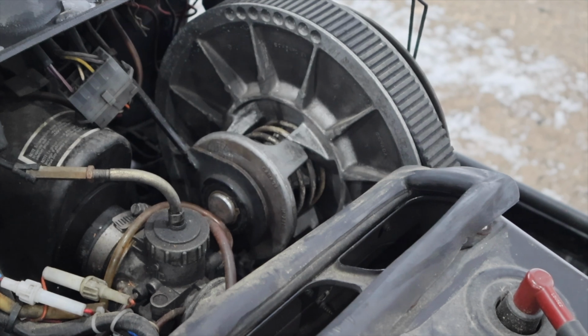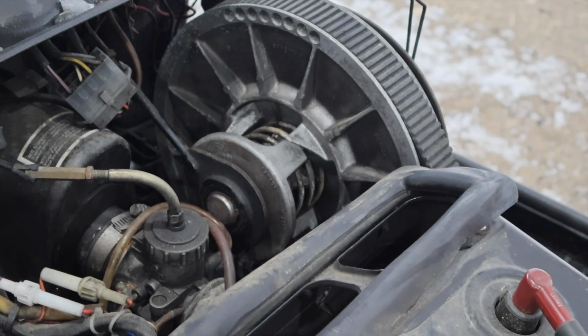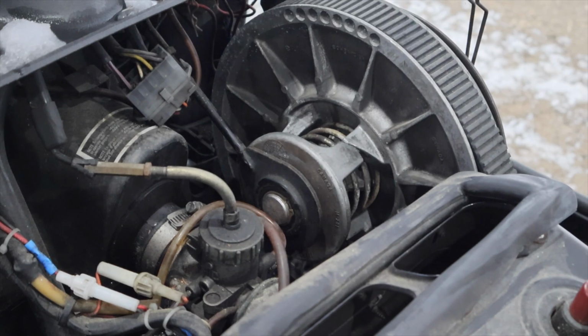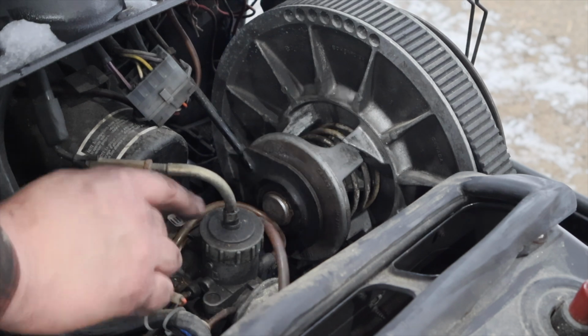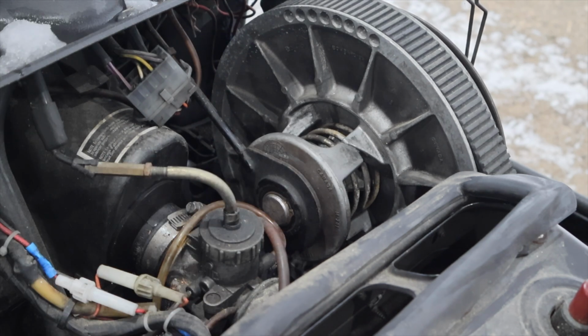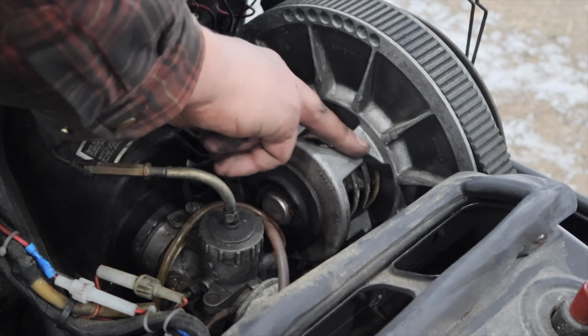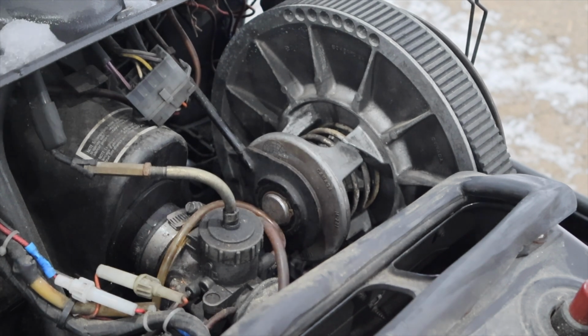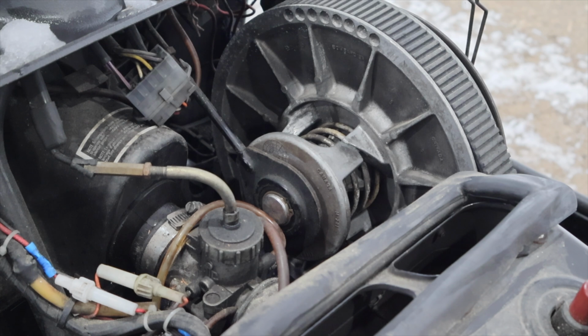Yeah, I tell you what, guys, I haven't really worked on many Skidoos like this, these old ones. No reason for that, just I haven't had many come into the shop, so let's see what we end up doing. But I don't really want to run it with that. I think they're going to call that a clutch slide or slider. If I run it like that, what happens is this metal's rubbing on metal, and that's going to eat the clutch up. I can't tell if there's any damage already. Let's pry it apart and see.